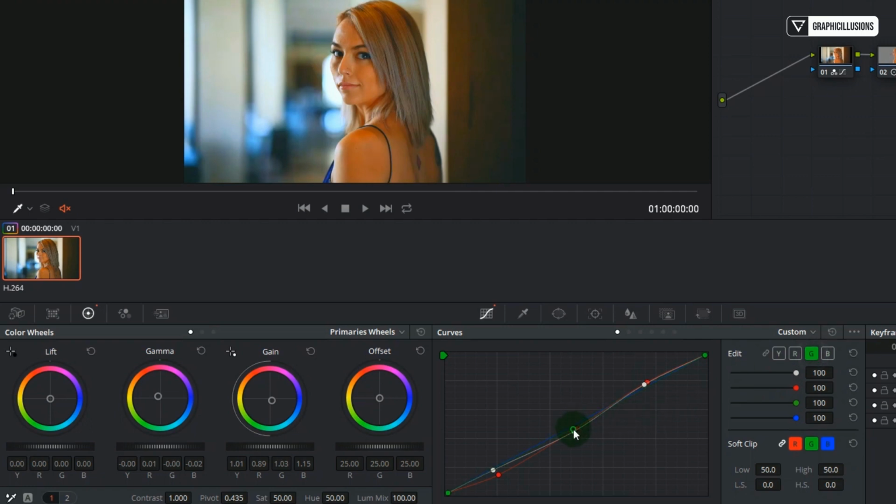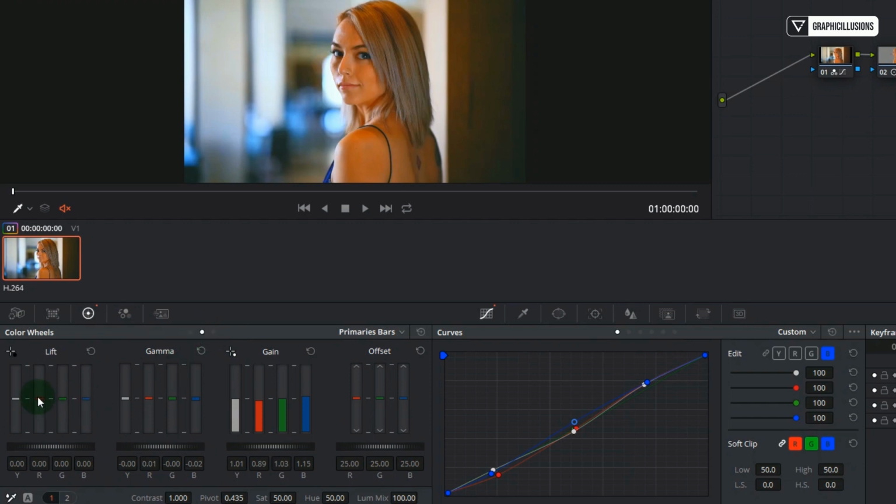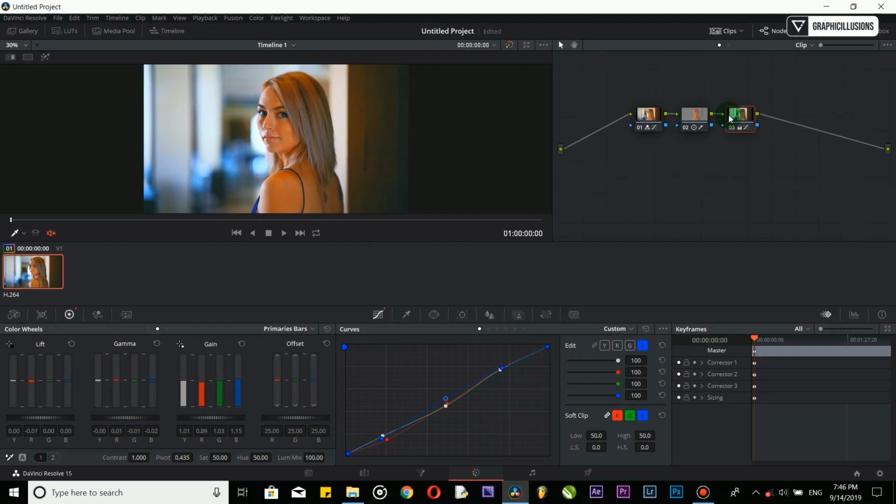Down the green curve to balance my skin tone. It gets natural skin color. Down the blue highlight and shadows. Up the mid-tones a little bit. Okay, that saturates nicely. I am going to the primary bars. Down red color. Also down the green color. Nice. Next I added a fourth node here.